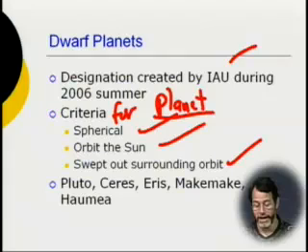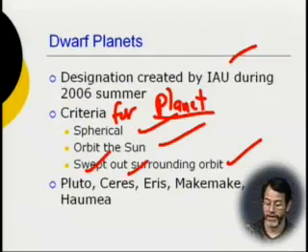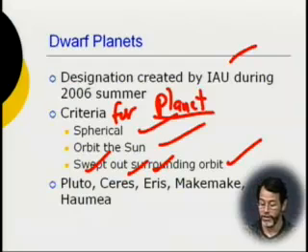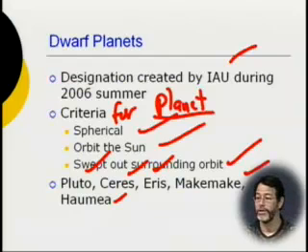So in this dwarf planet category, there are now 5 entries. Pluto was declared one. Ceres, which is actually in the asteroid belt, not out in the distant solar system, was one. Eris was voted one, and then 2 were voted in the past couple of months. They were discovered in the past few years, but the International Astronomical Union, IAU, made them into dwarf planets just in the past couple of months, Makemake and Haumea, and we'll be talking about what they are.